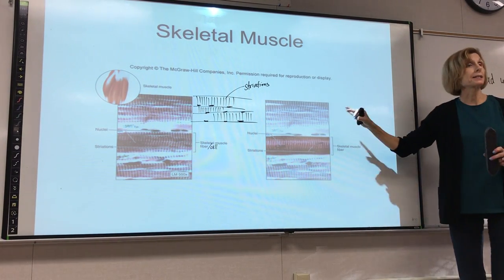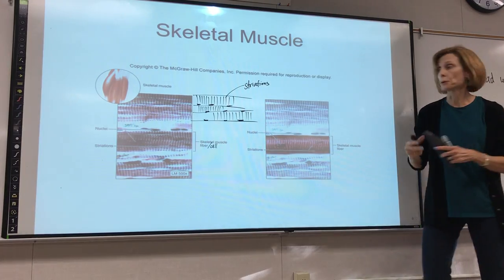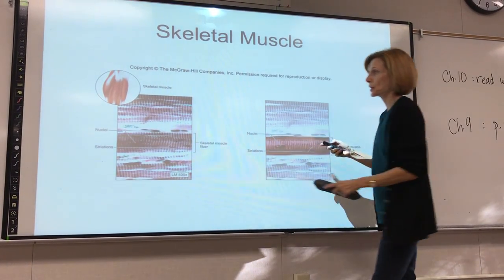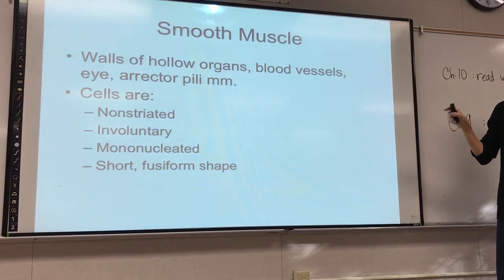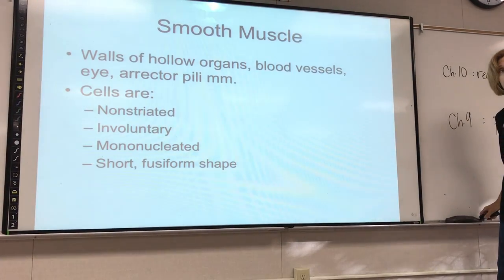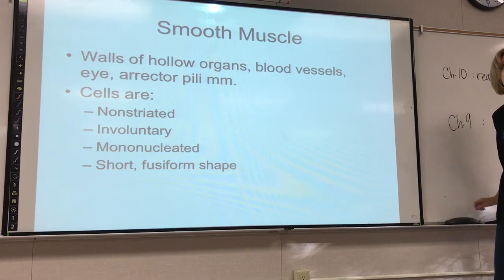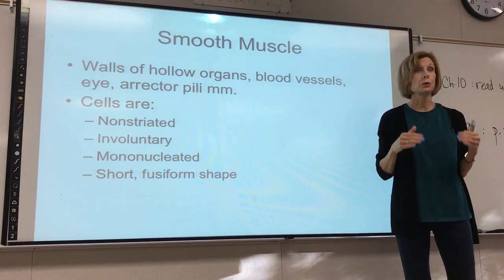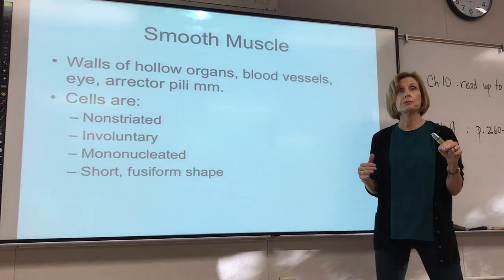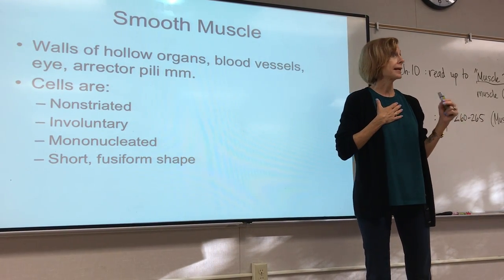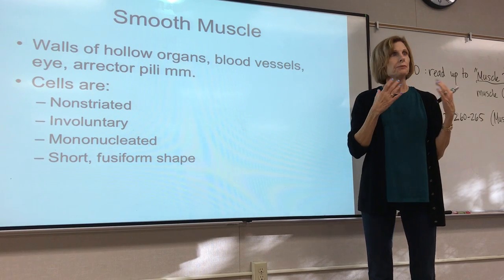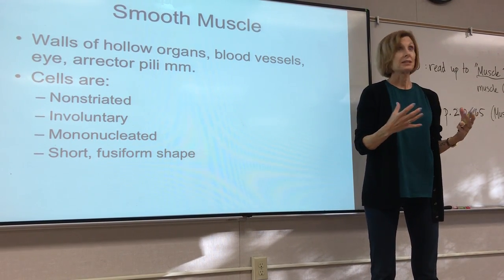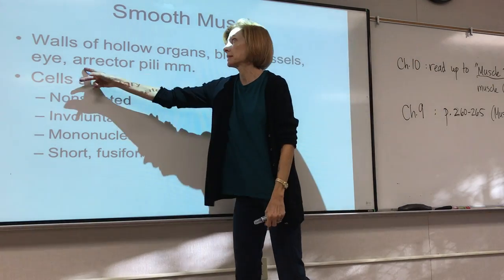Okay, we're going to be coming back to this type of muscle because this is what we're going to focus on for this unit, but let's just do kind of an introduction to the other two types. Next is smooth muscle. This is actually a really common type of muscle in the body. You can think of this as being wherever we have movement that we cannot control voluntarily, except for the heart, because the heart has its own type of muscle. So if you think about wherever there is movement that we can't control voluntarily, notice we have a bunch of this in the body.